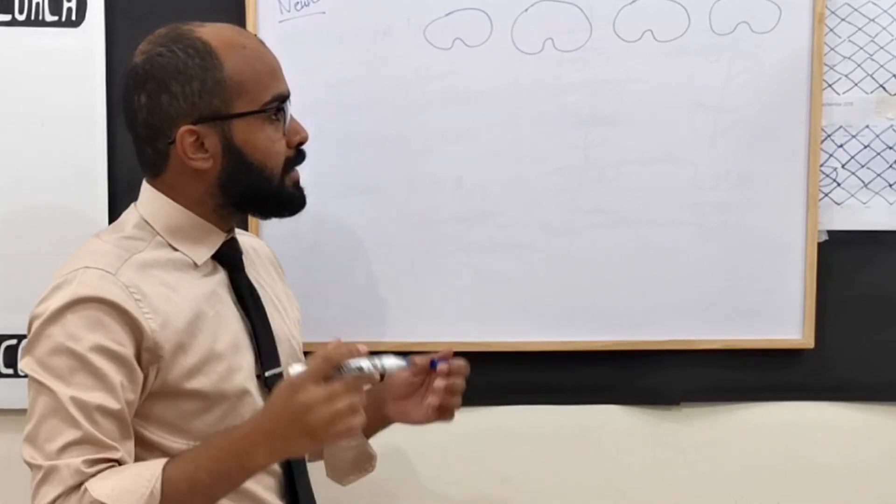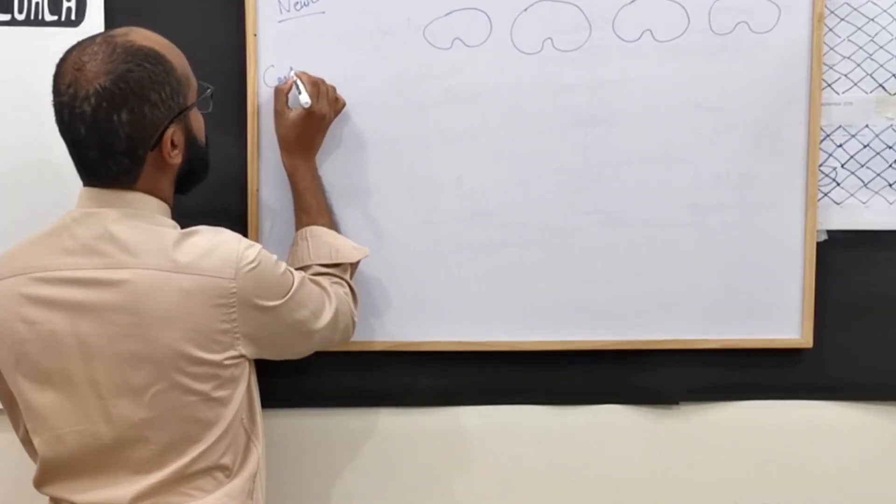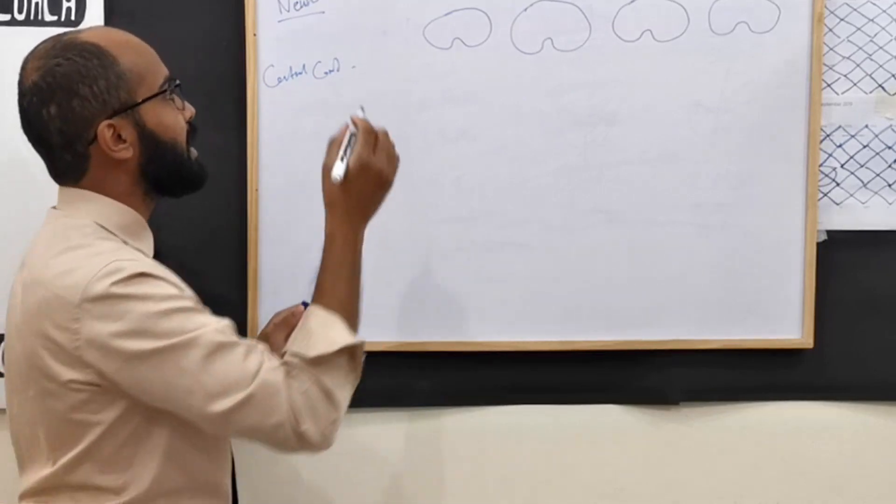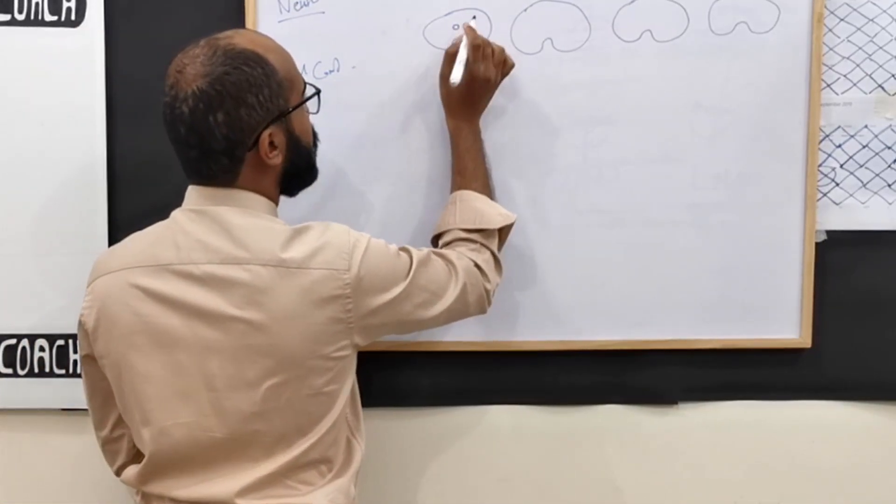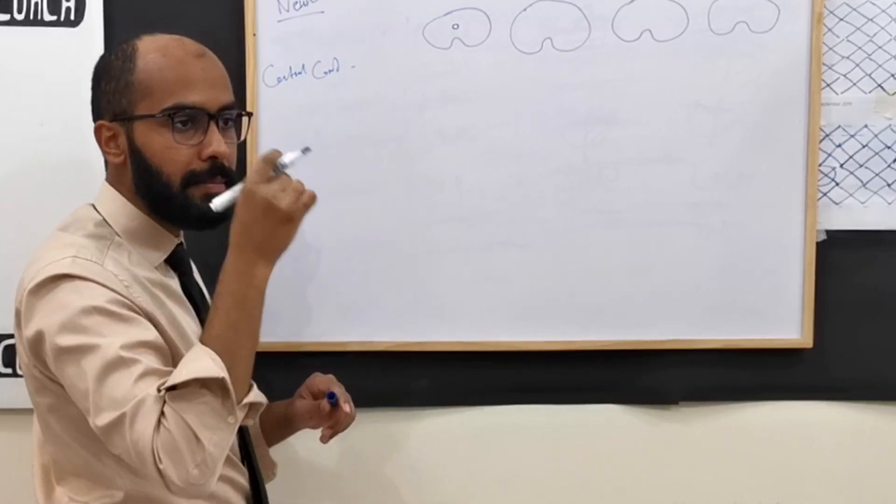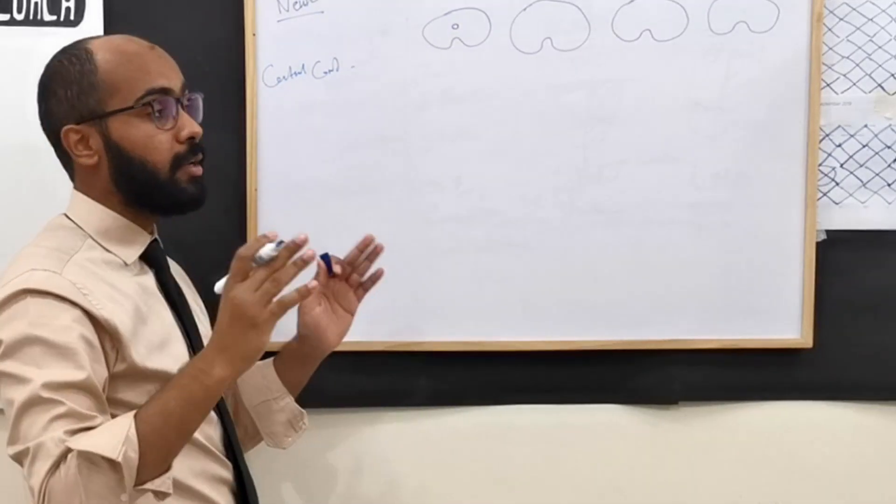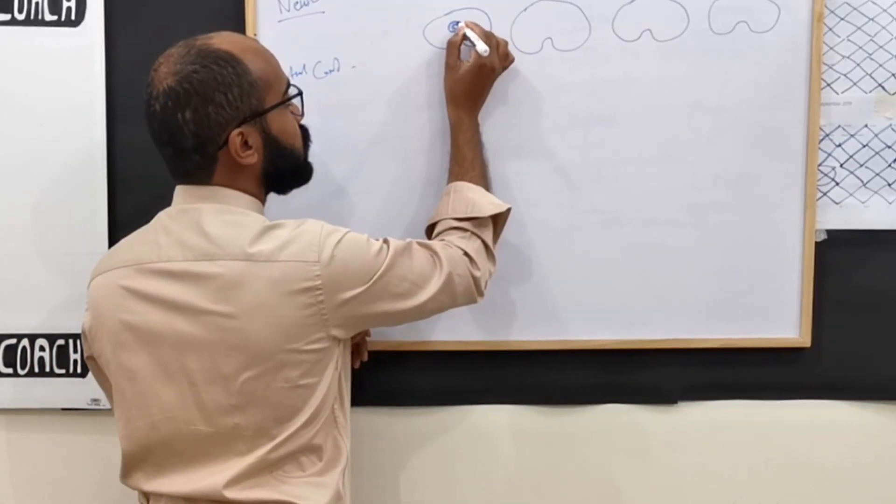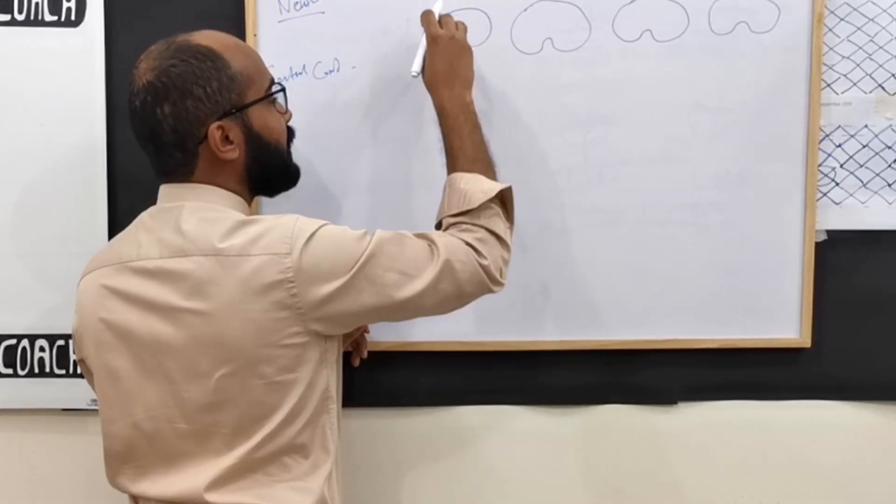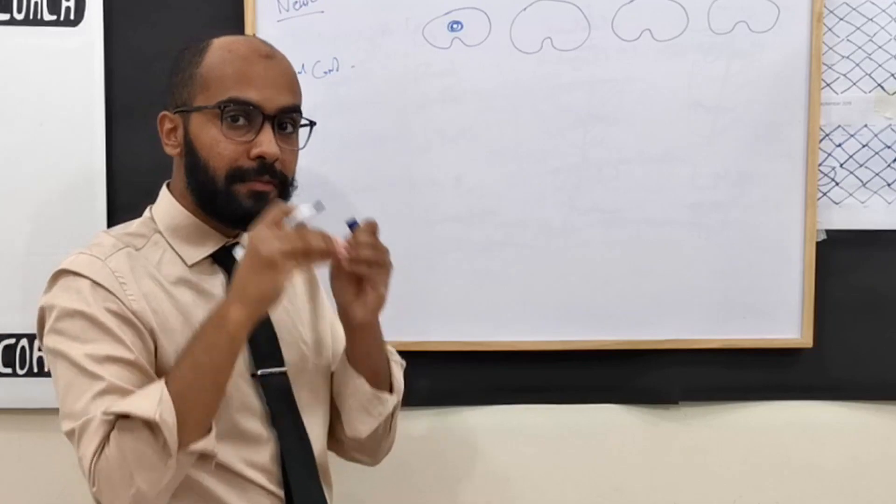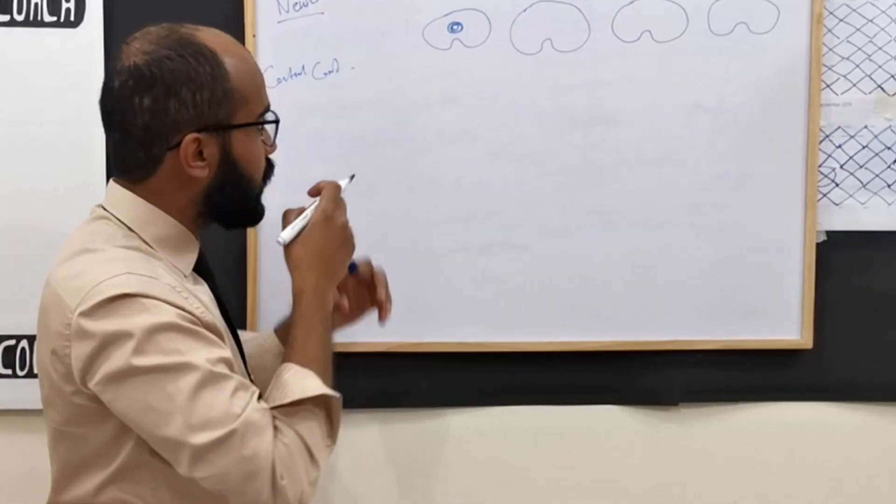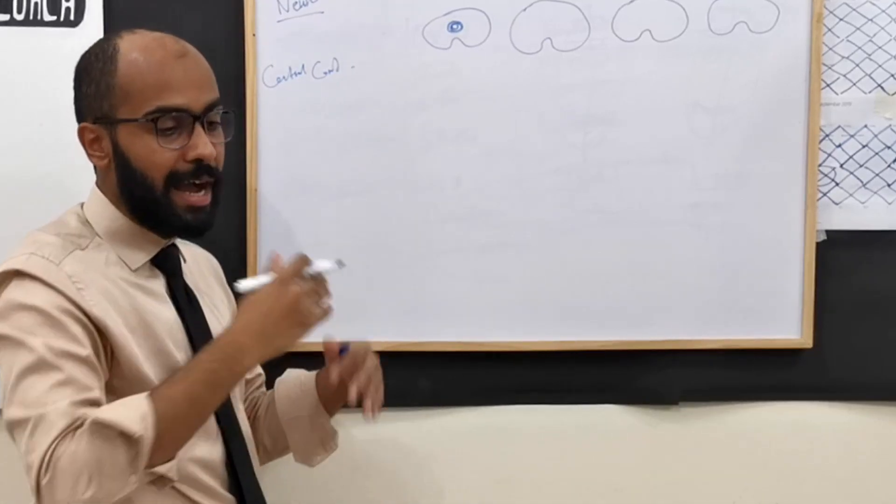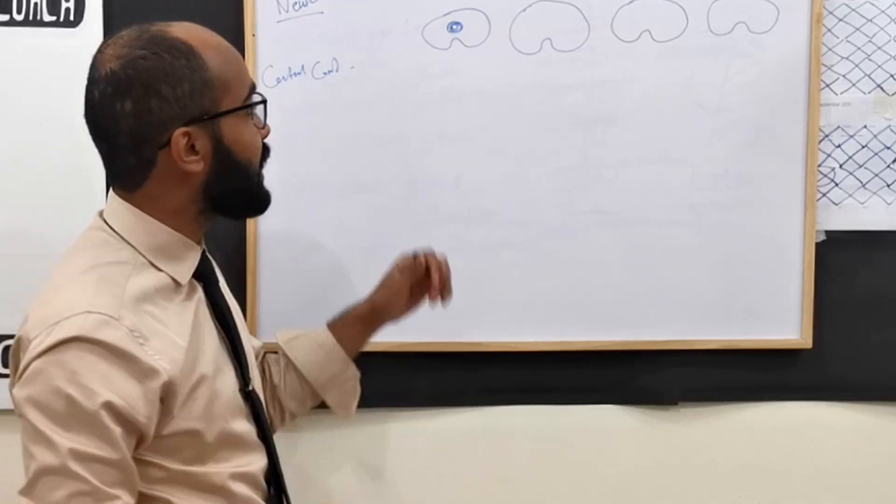So first, central cord. Now when it comes to central cord, what happens is the middle part. You know how there's a small canal in the middle of the spine. If there is increased pressure here because of a tumor or something, and it just pushes the spine, it creates pressure in the spine from the mid, from the center outwards. When we have that kind of pressure, this leads to central cord syndrome. And how that will present, most commonly, because this happens at the cervical or thoracic level.